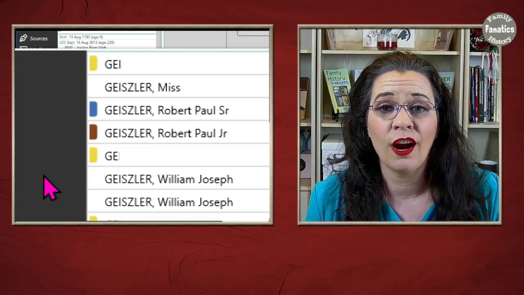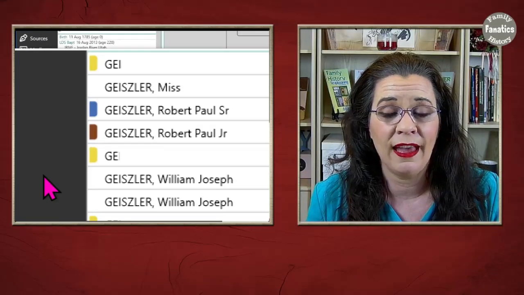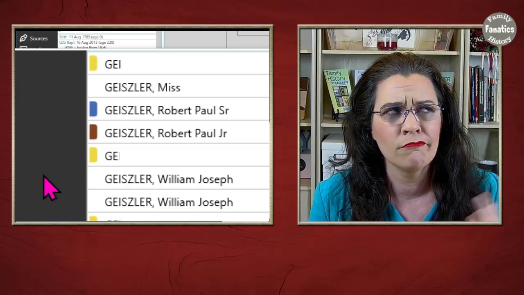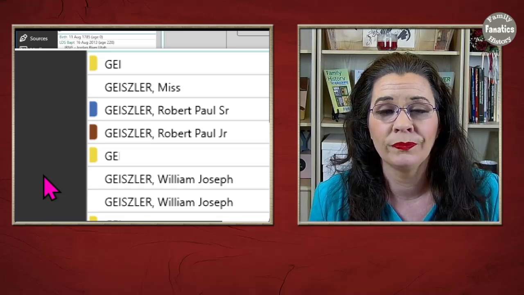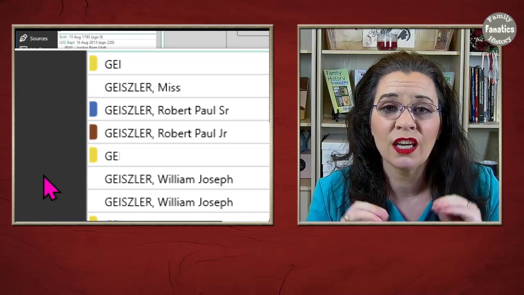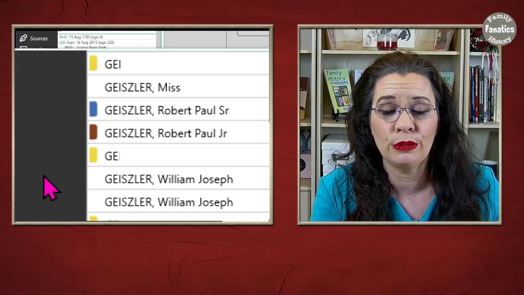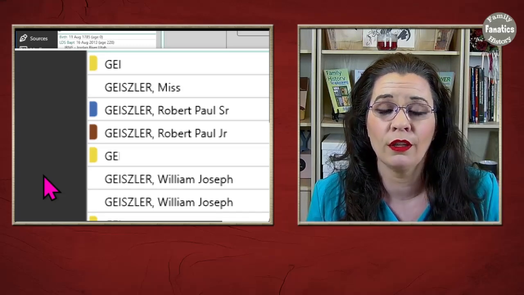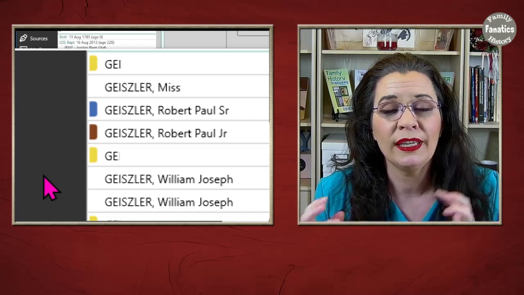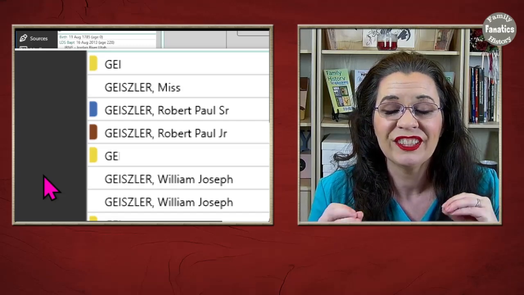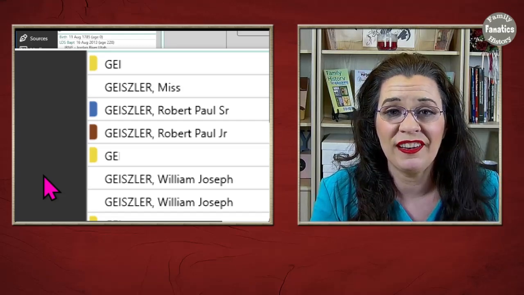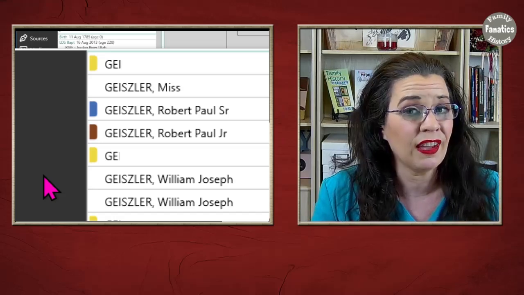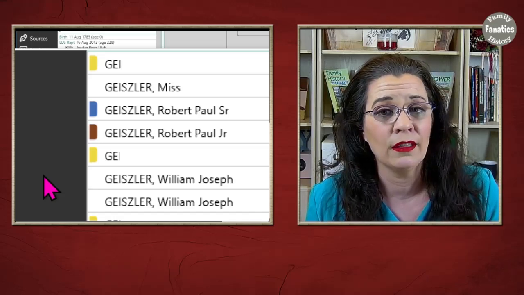Now notice there are a cluster of Geislers, and they have yellow, blue, and brown. What's going on? Well, the last color coding you do trumps all other colors before it. So if I had chosen Descendants and marked them brown, some of the Geislers will be in that color.